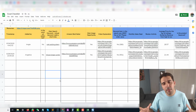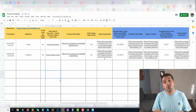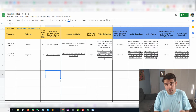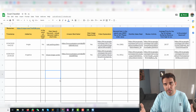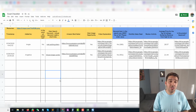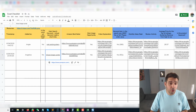When you have so many products in the pipeline, and you have to add a lot of products to your pipeline so you can choose the best ones, the chance that out of 20 products meeting the criteria you actually source one is very low. Many things in the way can go wrong. So you want to make sure that you add as many products as possible that are meeting your criteria, so you can cherry pick the best ones. And to do it, you must be efficient.